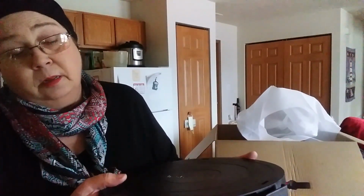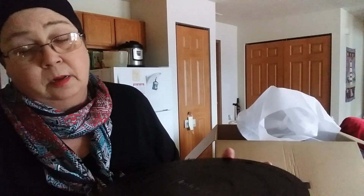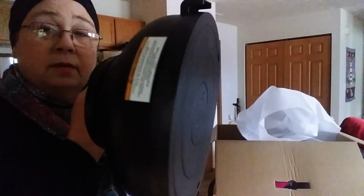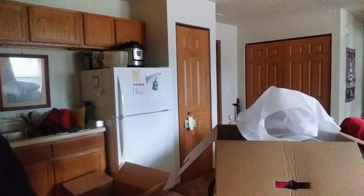If you want to store it, you flip it upside down to the, let me get it lined up here. Get it lined up somehow, some way. It's here. There, and you turn it, and then the lid stays on for storage. So you just flip it over. So I will leave that up here.